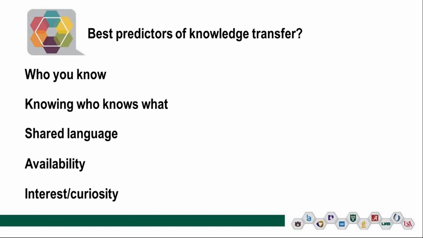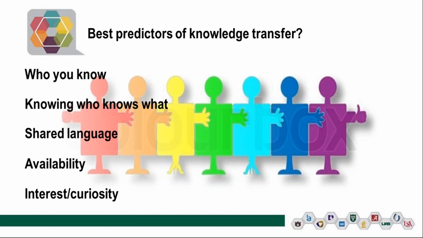Availability: you have to make yourselves available through things like this, just showing up to this and making yourself available to these colleagues. That's a huge component of it. And then finally, interest and curiosity. So the willingness, even though the engineer is totally annoying, to sit down and try to understand the world from their point of view.